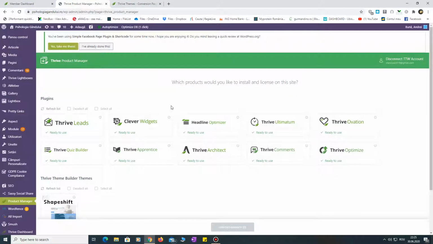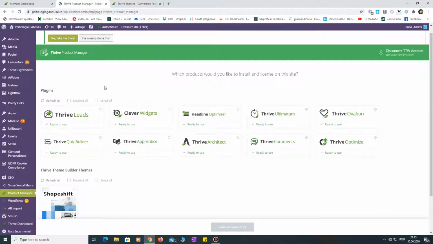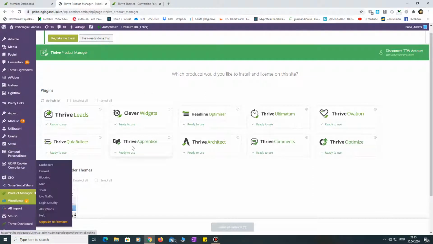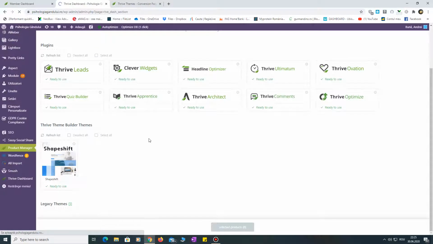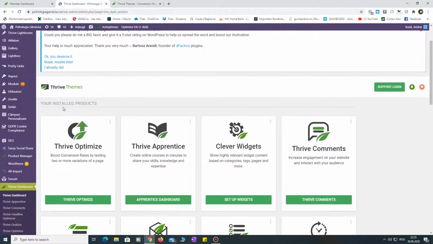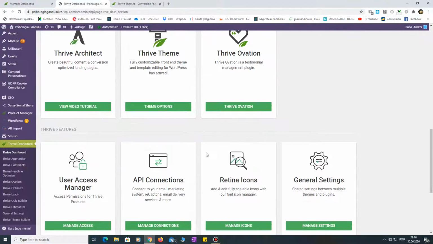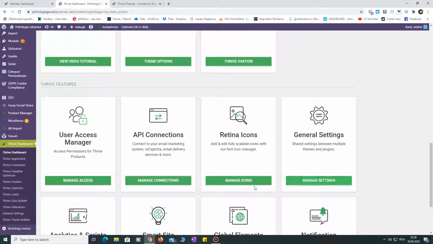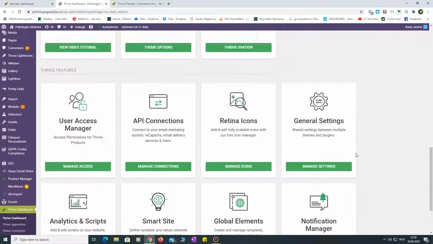As I said before, in future tutorials I will show you step by step how you can use Thrive plugins, every one of them. This is the dashboard from Thrive. Here you can see my installed products from Thrive Themes, and here you have a bunch of other settings for Thrive.